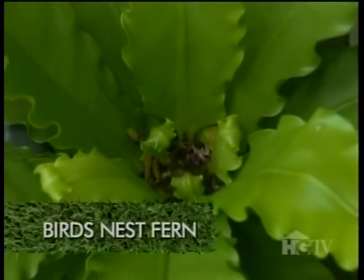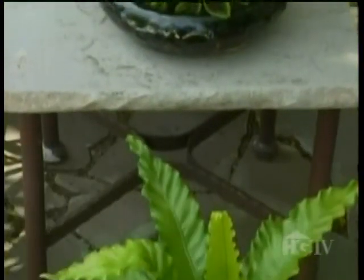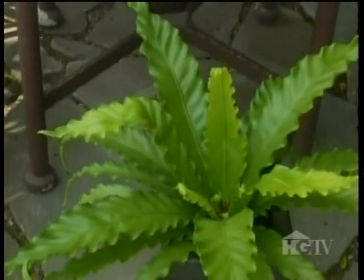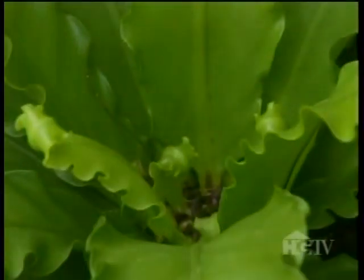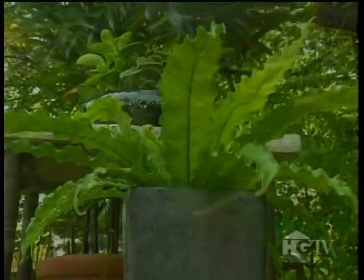The bird's nest fern gets its name from the way the leaves spread from the crown to form a nest. Now, to be honest, I've never actually had a bird nest in one of these things, but I suppose it could happen someday. Oh, and one more thing. The bird's nest fern makes a terrific houseplant. Just remember, you gotta mist it often, as in pretty much every day.